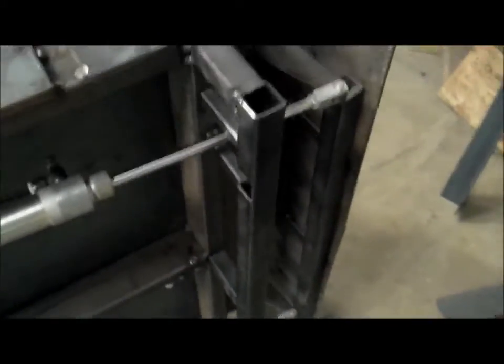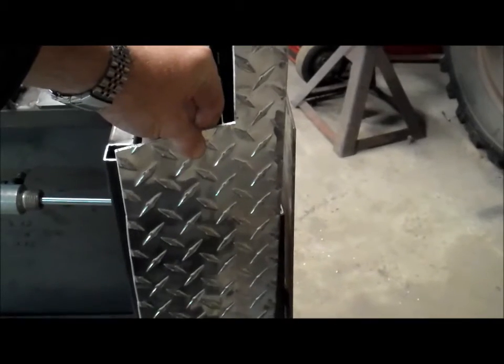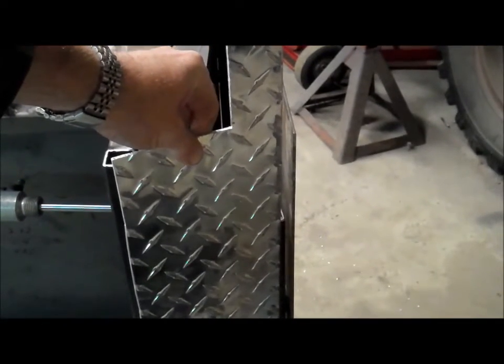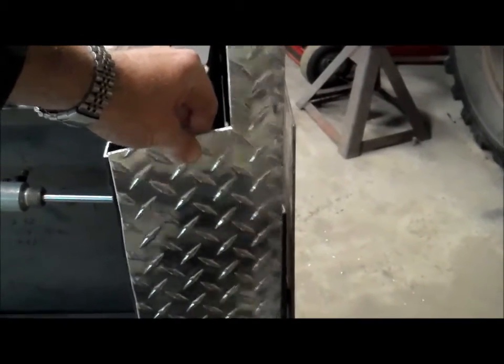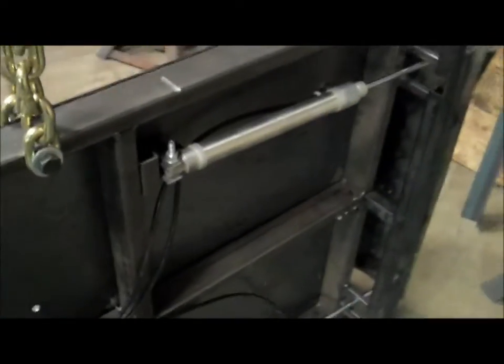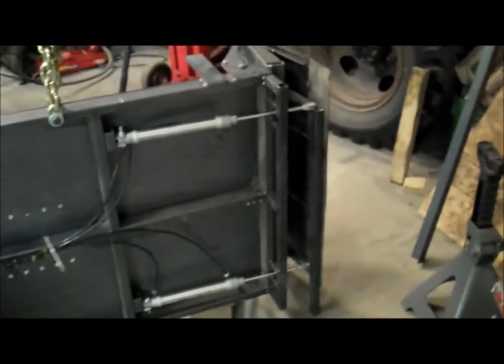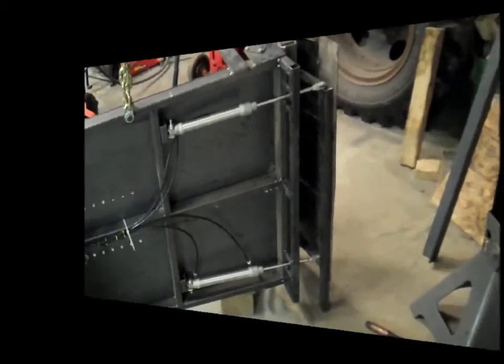And then I'm going to try and put this diamond plate like that. That'll be the front. So anything that's going to hit is probably going to hit that first. And then we'll close off the back of this with some thinner aluminum. And I've got some more framework to do that. So I'm going to keep going on this and see if I can get this fabbed up here.